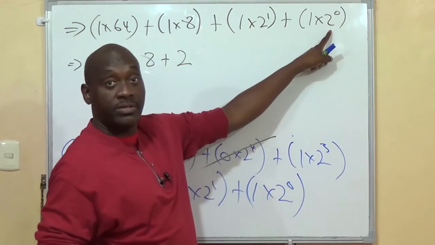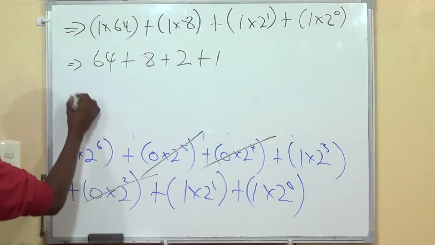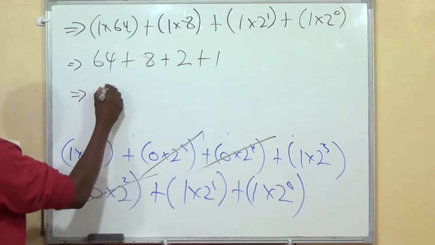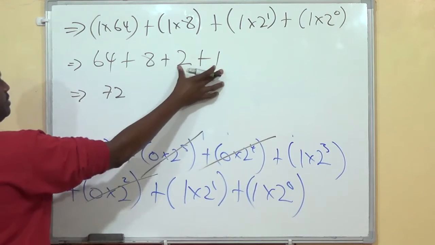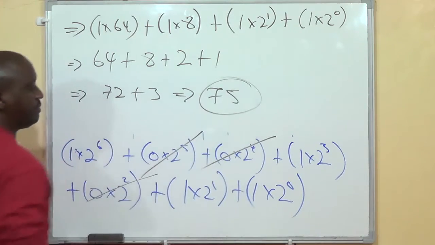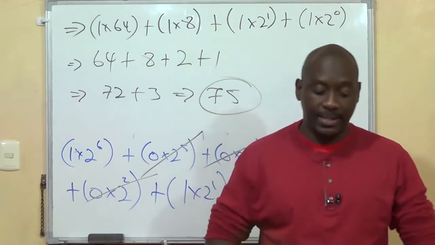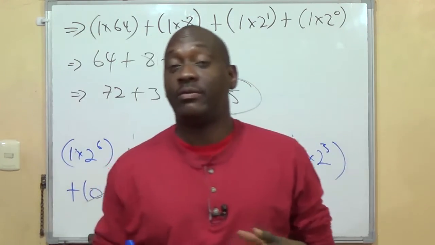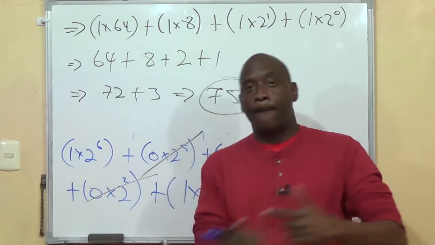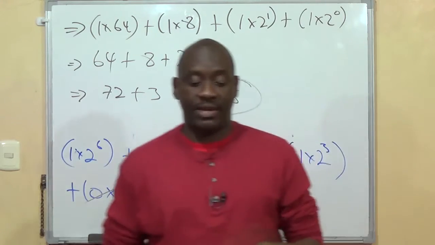1 by 2 to the power of 0 is 1. So that'll be 1. And look at right there, 64 plus 8 is 72. 72 plus 2 plus 1 is 3. 72 plus 3 is 75. So that is the first one, where we're working backwards. We had the base 2 equivalent, the binary equivalent of 75. We started with that and we made the conversion to go back to base 10, and we verified that in fact we get 75 as the answer.